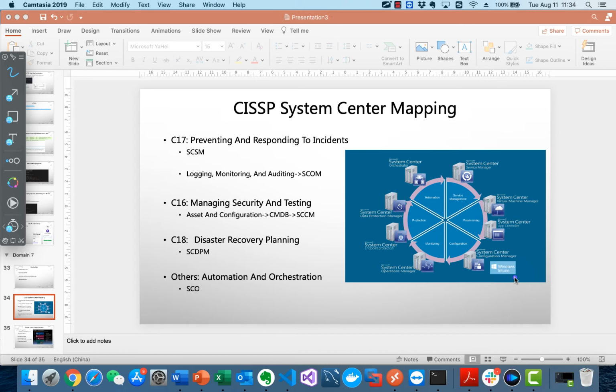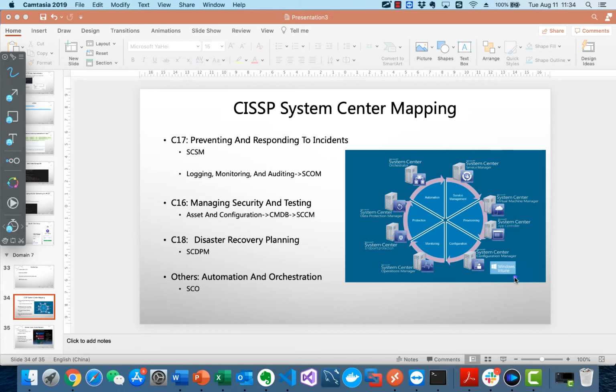But there are still some cons, such as System Center highly relies on Active Directory. So everything needs to work within Active Directory. If you don't have an Active Directory, you can do nothing. And System Center is not open source.